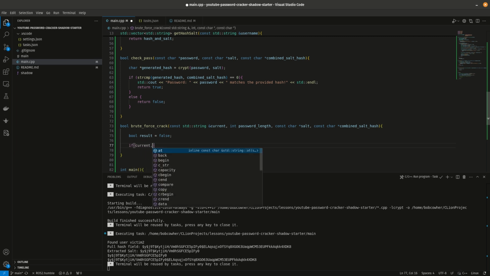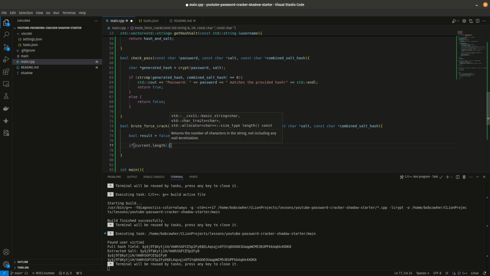If current.length. So what this is going to do, our logic, we're going to generate all possible single character passwords, and then all possible 2-character passwords, then all possible 3-character passwords, and on up until we find the password that we're attempting to get to.